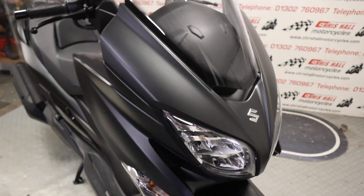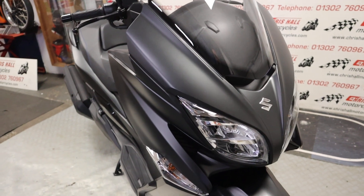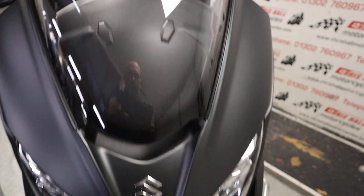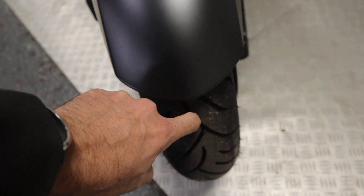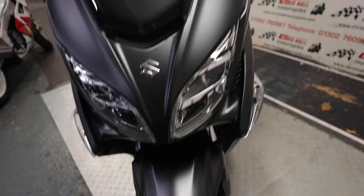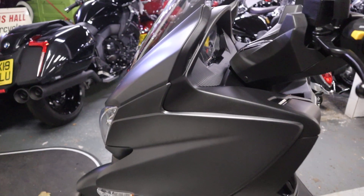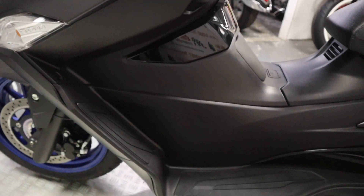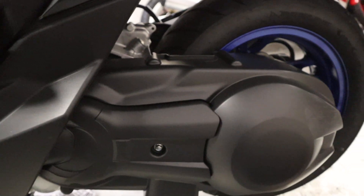Such a good scooter, these Bergmans — whether it's the 125, 400, or 650, they are absolutely fantastic to ride. Getting around to the front, the screen is lovely and clean, all the lights and everything as you'd imagine, and again that front tire — like I say it's done 800 miles. It's going to be a short video this one because there's not a lot to report on this bike because it is so clean.